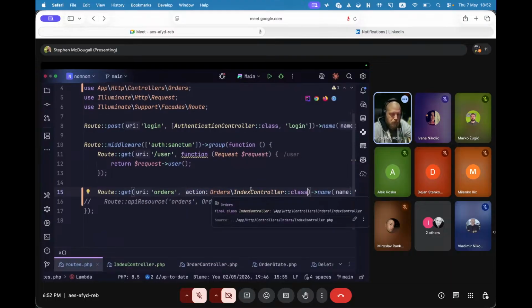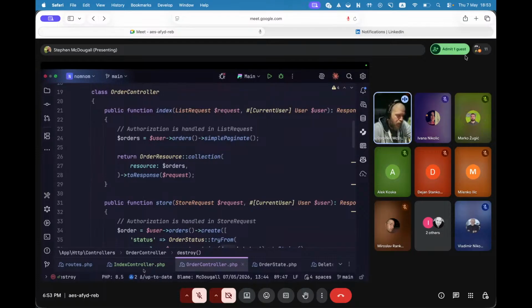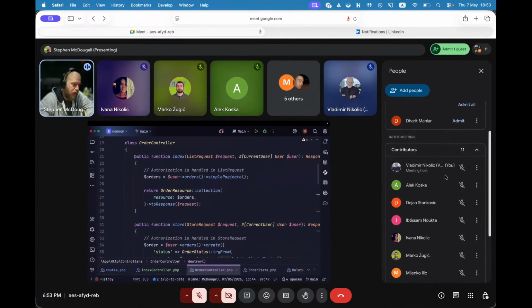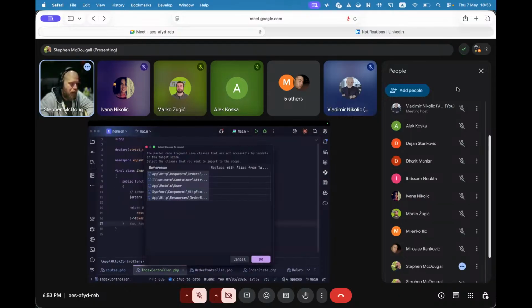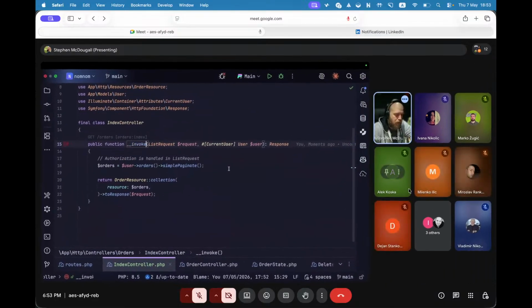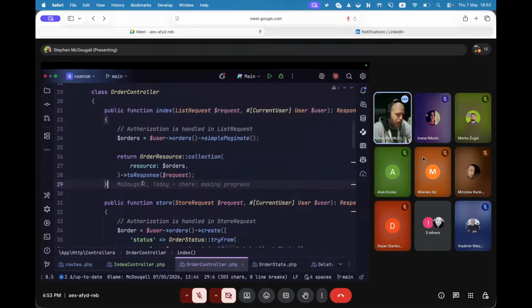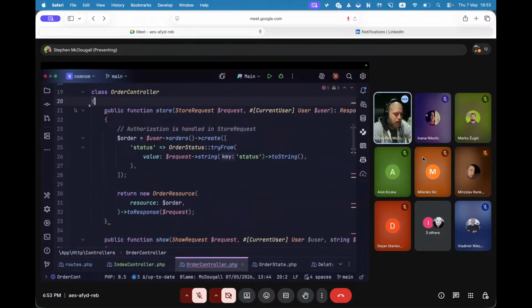So, excellent. What does this need to do? We can go back to our order controller, and to start with, we could probably copy a lot of this across for now. So let's grab that, come over here, and just drop that in. We're going to turn this into an invocable controller, and that pretty much sums it up at that point, for now at least. So we can remove that, and that's fine.